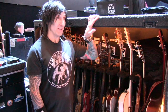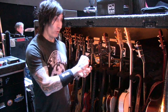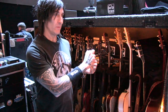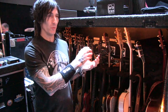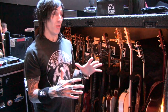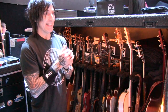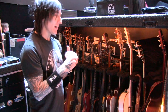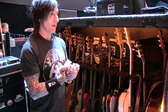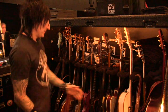I just bought a '58 6120. Wow. Before they said patent applied for, and before the numbers, obviously, because they had nothing on it. And those pickups, I was told, that's when you have to get it. And man, they are. And it really was. It sounds amazing. I have 60s Gretsches, and this is infinitely better. Wow. So '58. I have not compared it with the Arcanes. I'm really curious about that.